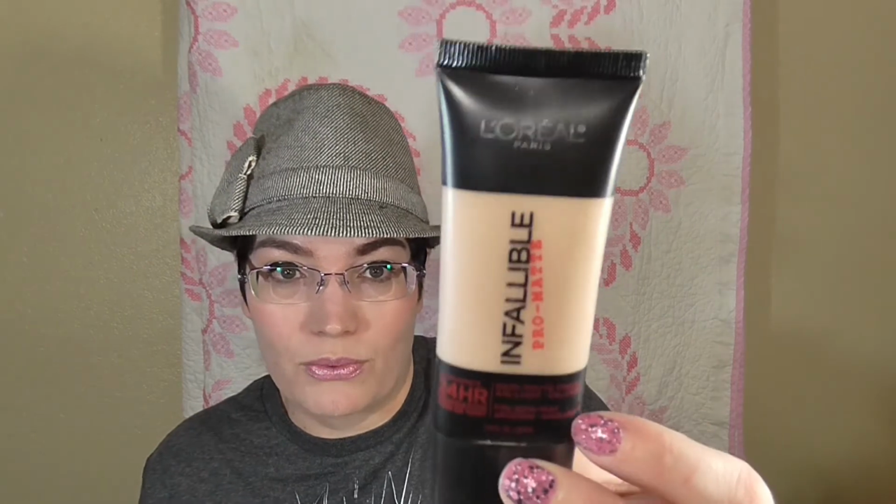So if you're looking for an all-day foundation and you have maybe photographs, or you're doing something with the family and you want to look nice, I would definitely recommend this for that, because you really don't have to worry about it. You put it on your skin and you don't have to think about it. So overall, I would definitely give this a good review. I was definitely very impressed with it. My only caveat, the color selection and the fact that it highlights any dry spots.